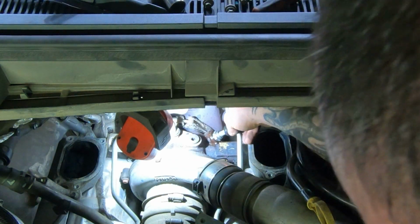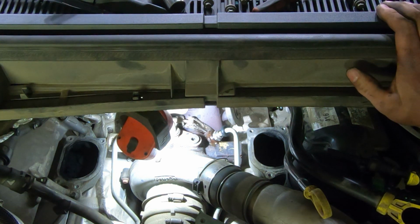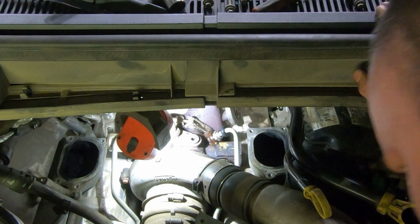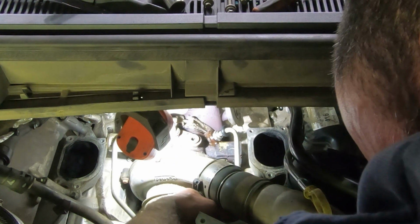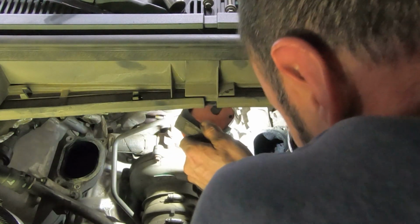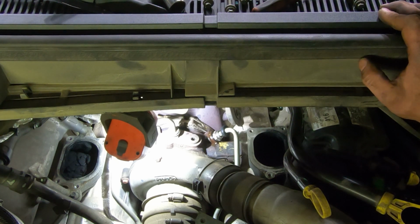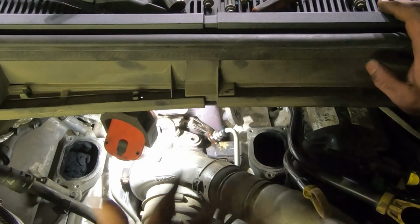Shove that on. That go in. Well, I believe that's in there. Yeah, under the clip. So, very uneventful clip. Oh, he's all wrapped up in the hoses here. All right. I guess we're in.